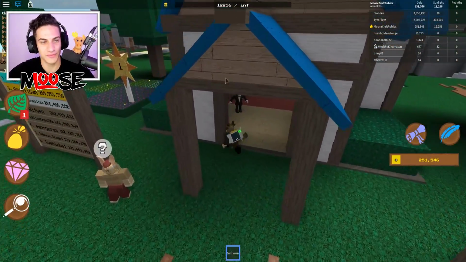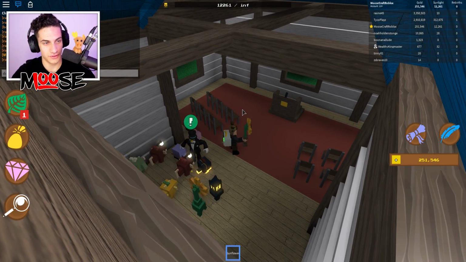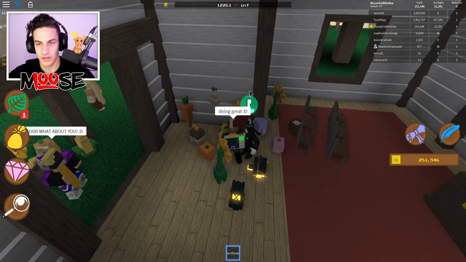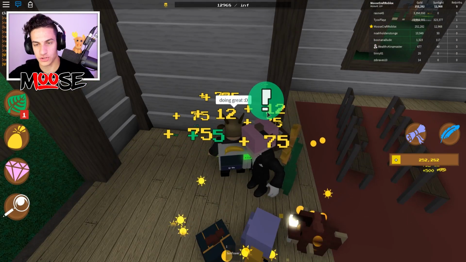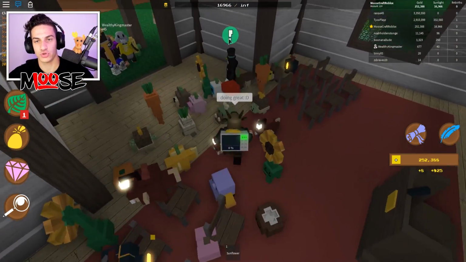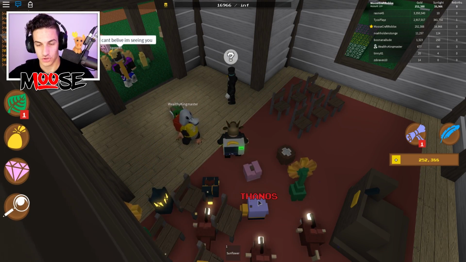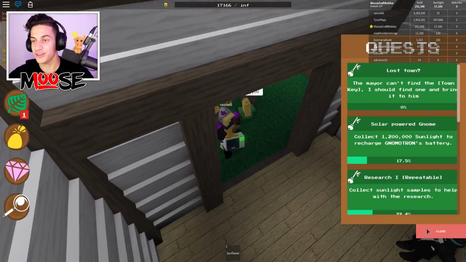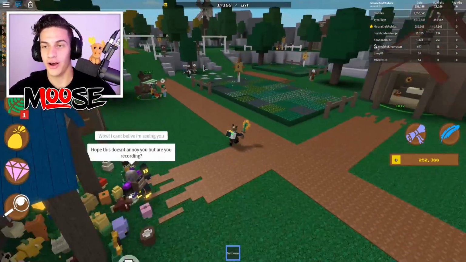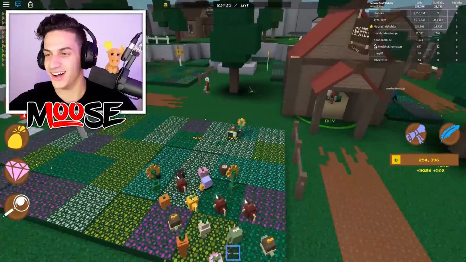Yo, what up, mayor? How you doing? Doing great. All right. What up, bro? Yo, can you give me a quest or something? I can't click. There's too many things going on. Yeah. So, you want me to find a town key? I gotta find a town key? Where am I supposed to find a town key?